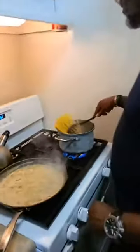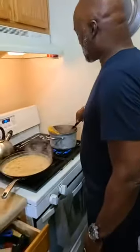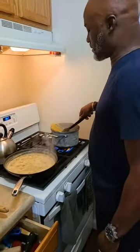I'm probably gonna do a little cornstarch slurry with this. But you know how this vegan cheese is. You got all the flavor.